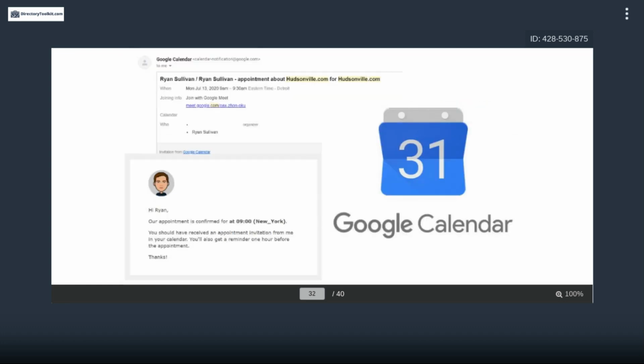And so these are just some examples of what it does. It sends the email for you, and it says, hey, our appointment's confirmed. So it does all the email integration. It also sends them a Google Meet meeting that's automatically set up, ready to go at that particular time. And then you just have to click the Google Meet and open up to talk.